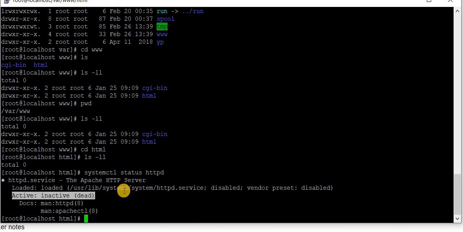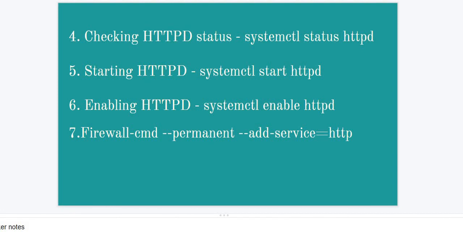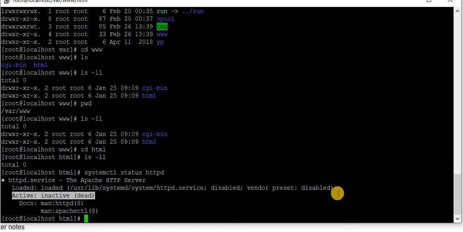So for that, we have to enable the service, and in the first step start the HTTPD service. Let's go back to our document. Here we need to start the HTTPD service, and the command is systemctl start httpd. Let's use this command: systemctl start httpd.